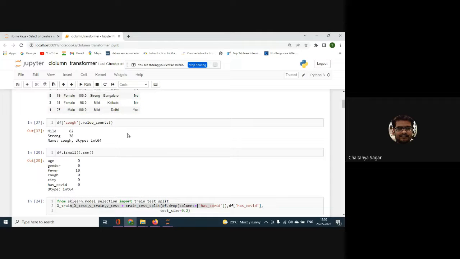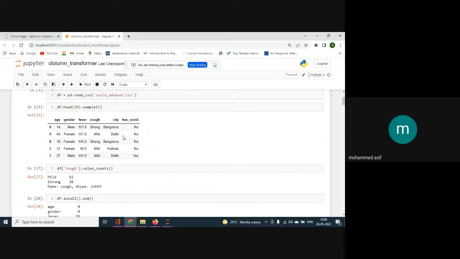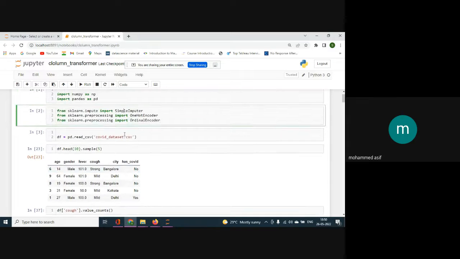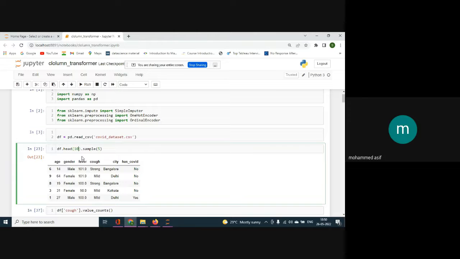Okay. Sir, what is the 10 in df dot head of 10 parameter? Which one? This? Yeah, I'm taking the first 10 entries of that particular data frame, and from that I'm taking just 5 samples, so that sample will come out.